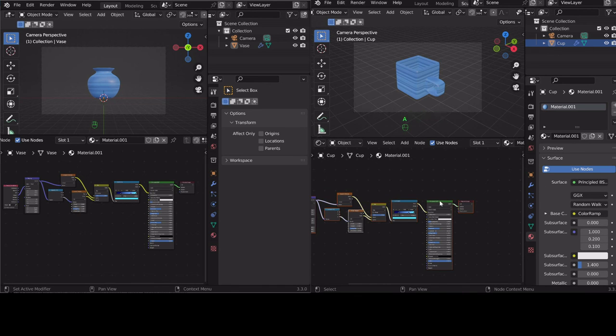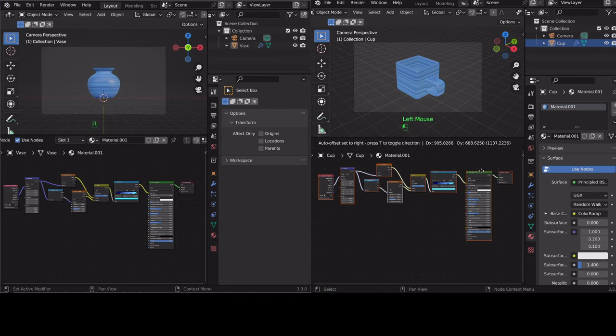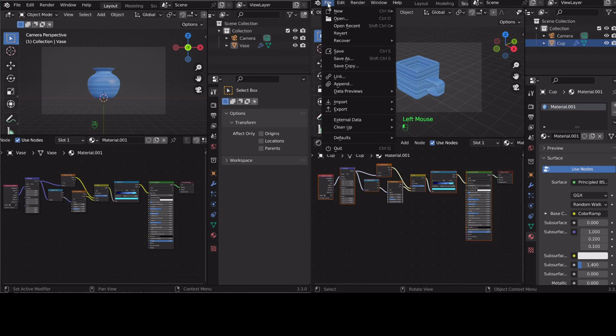This is how to transfer an object or a material from a Blender file to another Blender file. Now you only have to save the file.